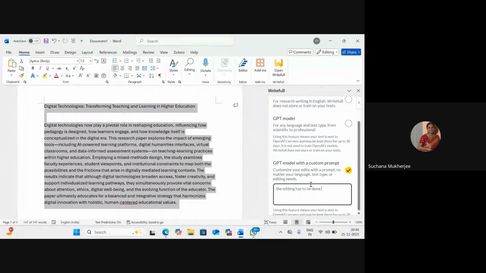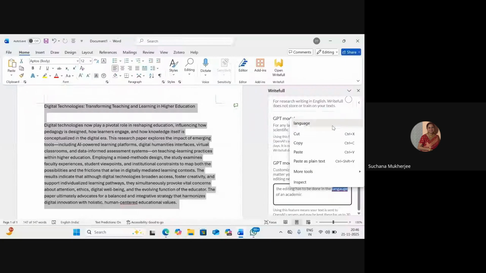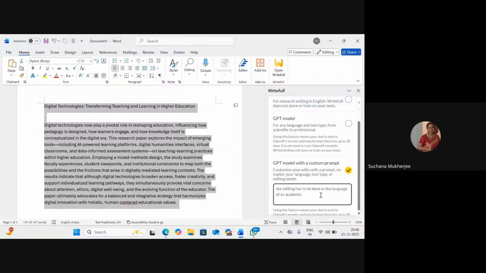Sir, I am writing a research paper. Just now you said that if I am writing a research paper and I can get all the information, like creating an abstract, a title, and paraphrasing, it will be caught by plagiarism, right? If I just copy and paste it over there, it will be caught in plagiarism, won't it, sir? I'm coming to that. Let me first finish showing this, then I'll respond to the questions. Okay, sir.